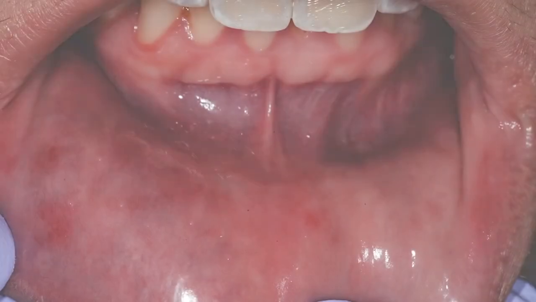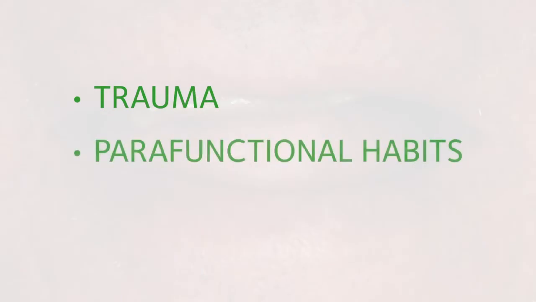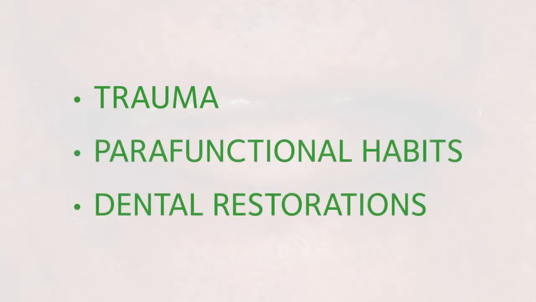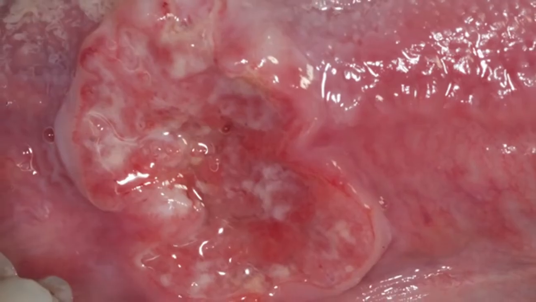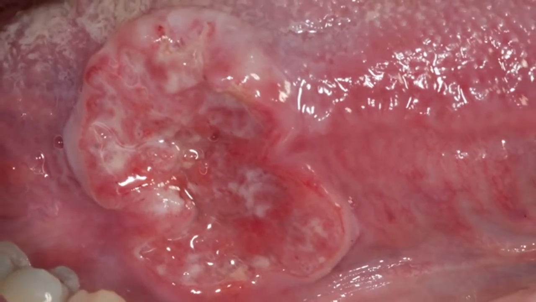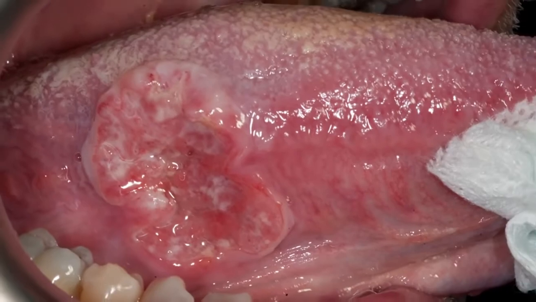For patients with a lesion, the majority of these lesions will be innocuous. Some common causes of innocuous lesions include trauma, parafunctional habits, and dental restorations. These innocuous lesions require periodic follow-up with the patient to provide therapy and/or monitor the lesion. In instances in which an innocuous lesion does not resolve, or in instances in which a lesion is suspected to be a PMD, immediate biopsy or referral to a specialist is recommended.